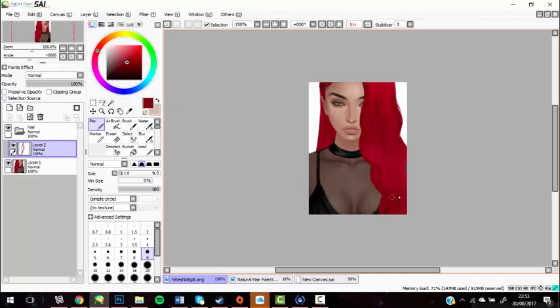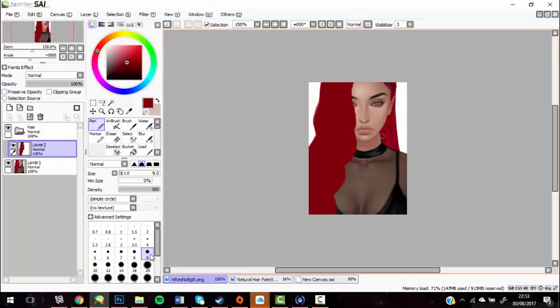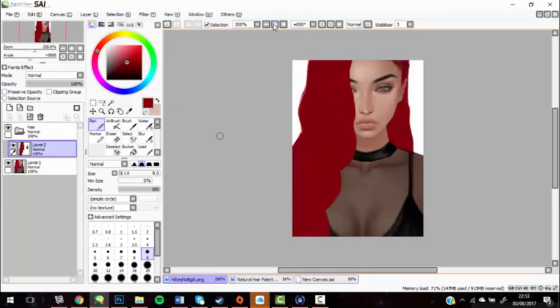This hair's actually a bit more pink than red, but I'm going to do more red because I want this pre-made to be quite a dark theme. But yeah, colour all of this in, as you can see me doing. Again, I follow the hair shape unless there's something I don't like about it, but I tend to pick hair on the catalogue that I do like. If I'm doing a pre-made, and if I'm doing a custom, then I just go with it. But you can change it, sometimes I do change it, or you find afterwards you don't like it and you can go back to deleting stuff.